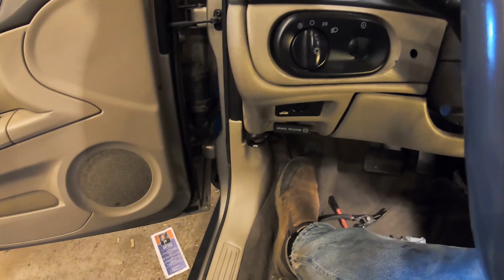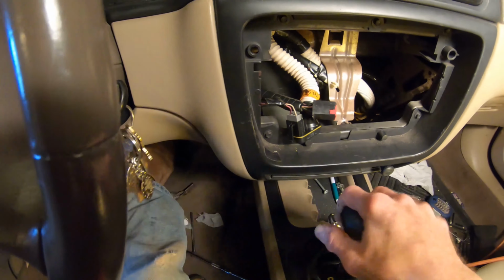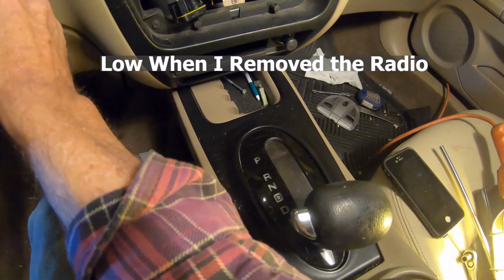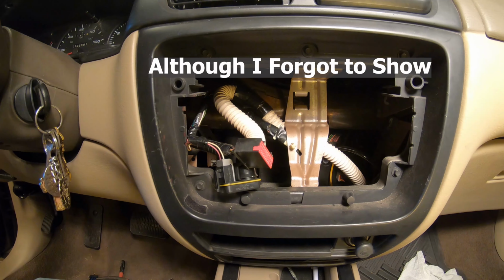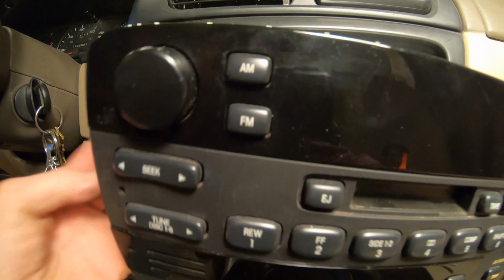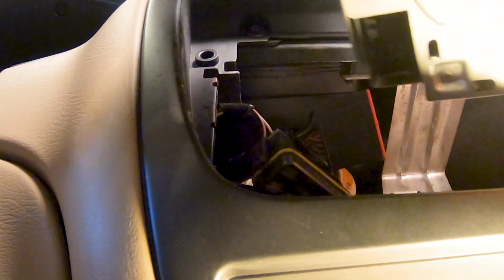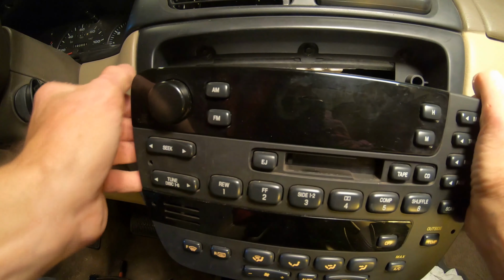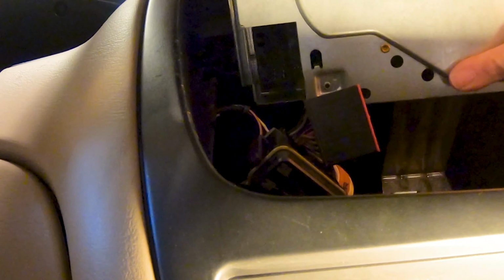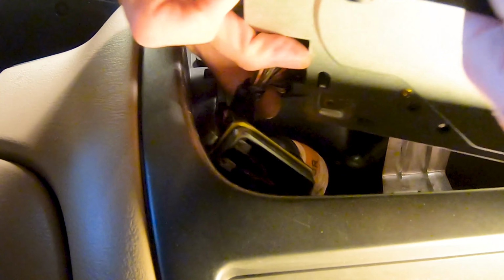Okay, I'm going to put the emergency brake on here for one reason, to make the radio easier to put in. I'm going to put it the whole way down in low gear so the car doesn't roll off, and I still have a wheel block too, and that gives you room, like I say, to get the radio. We'll put it right in, but again, don't forget we have the wire plug-in and that temperature sensor to hook back up. And the good news, there's only the one plug-in for the actual radio and heater control, because that other thing is just an independent sensor to show the temperature in the car. That one plug-in must power both the radio plus the heater controls.